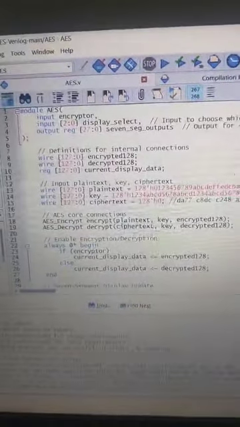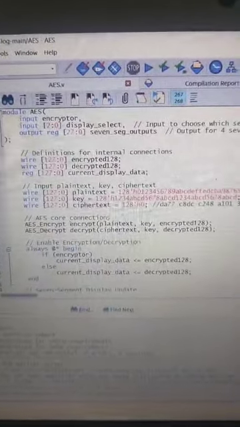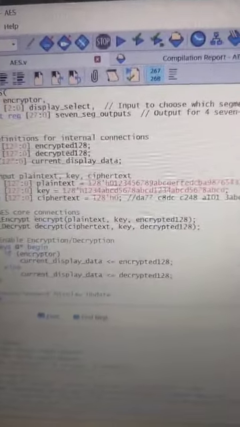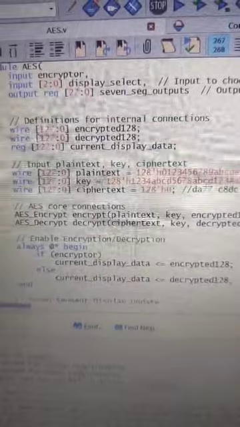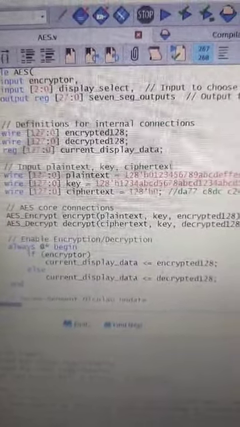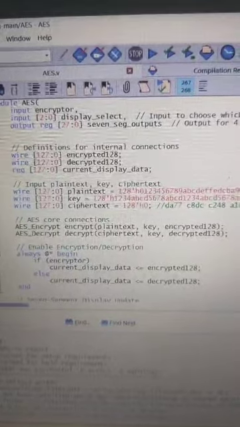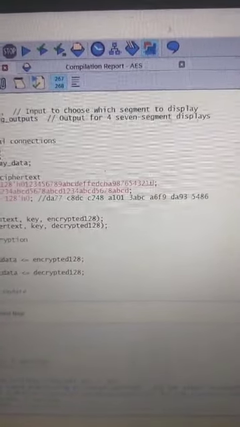So our prototype does not exactly have any input interface, so you'll have to manually edit the code. Here we've manually added the plain text and key similar to that in the Python, and this ciphertext line is if you're doing decryption, you can enter the ciphertext you'd like to decrypt, but since we're not decrypting, that's for the next section. I've just written down in the comments the expected output we should receive, and hopefully we'll see this.